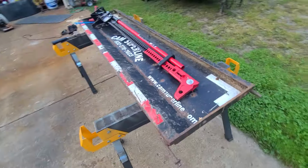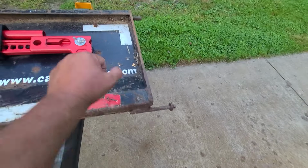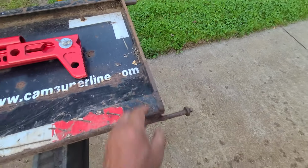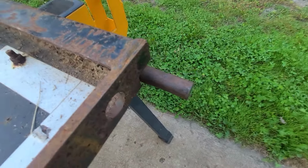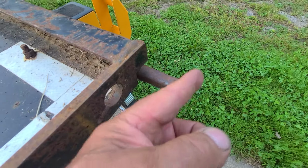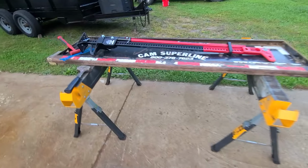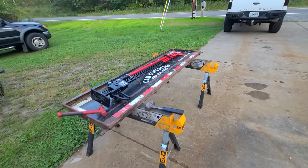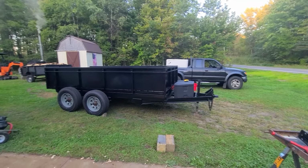Let me give you a look at that. As you see, this is the tailgate. Okay. Someone welded this pin on here. This is no good. This is heavy, hard steel. This is good, thick steel. You can see it's, I think it's 3/8. But that's got to come off and put this pin system back on like this one is here. Then I've got to weld some washers on the end so that when it goes in, people will be in good shape. But that's the deal. We got the dump trailer functional, and we're happy and we're loving it.